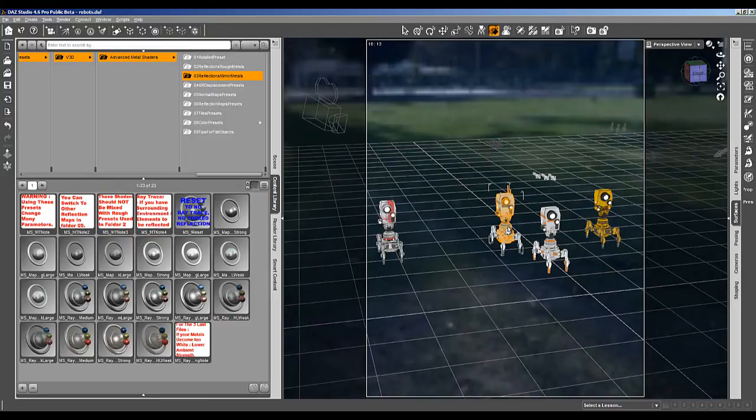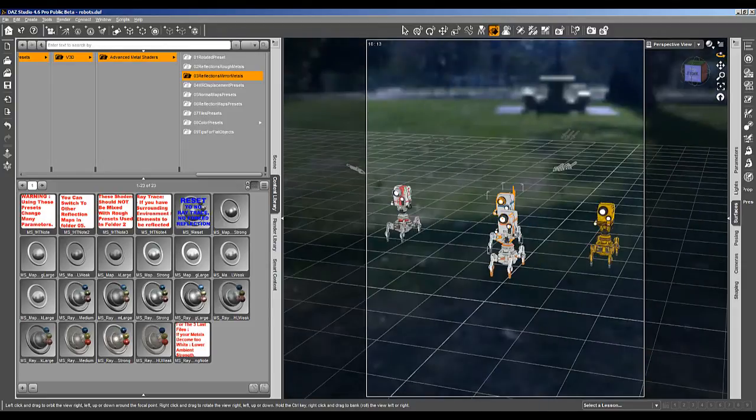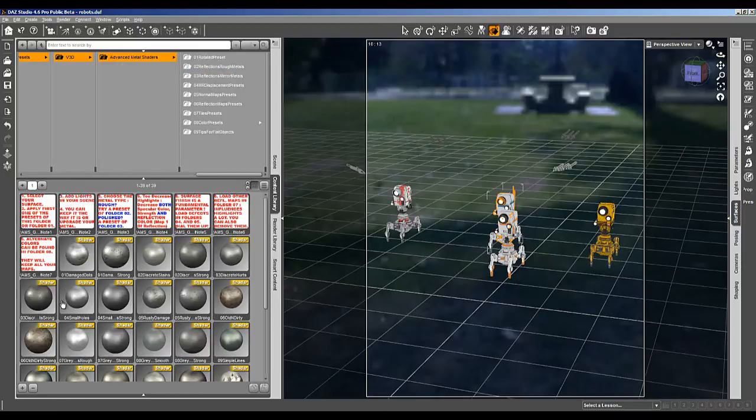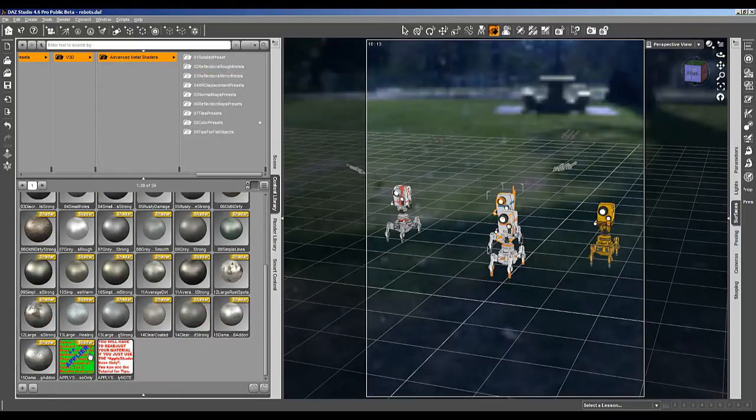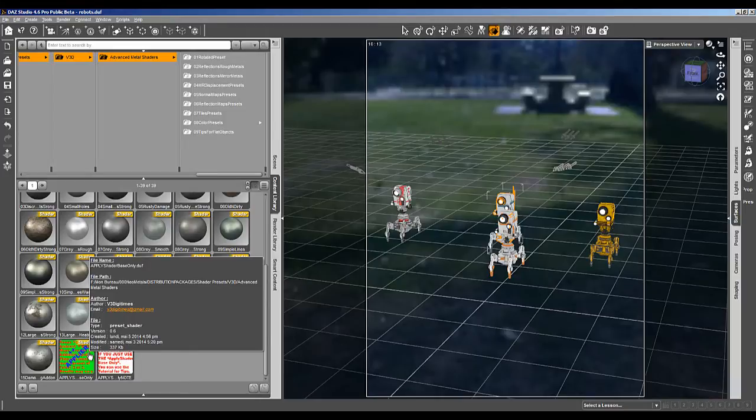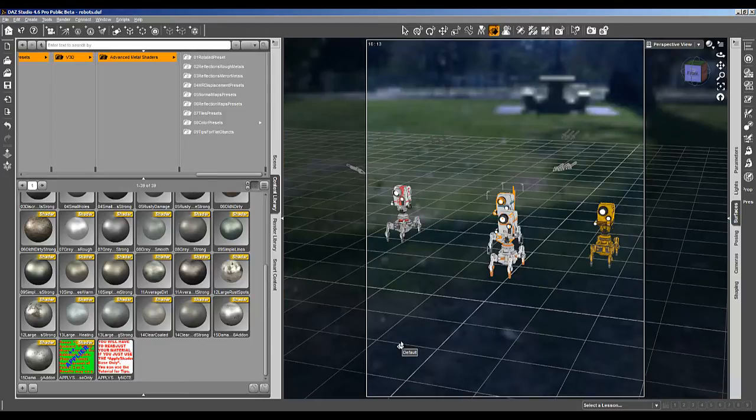Okay, and well, it works with any prop which is based on Daz default materials, so almost any props. That's all for this part concerning how to use this shader applier. And I hope that now I will see many props turned into metals.